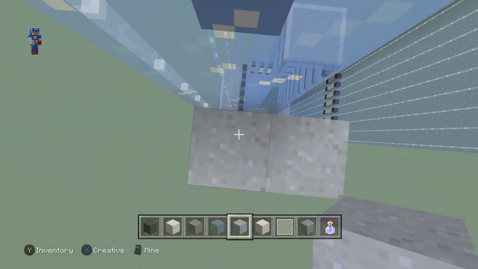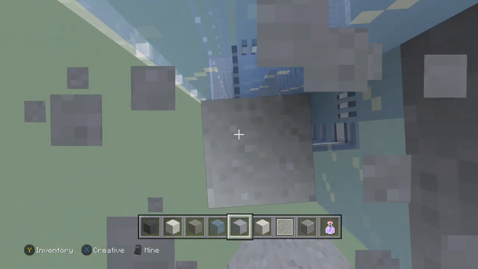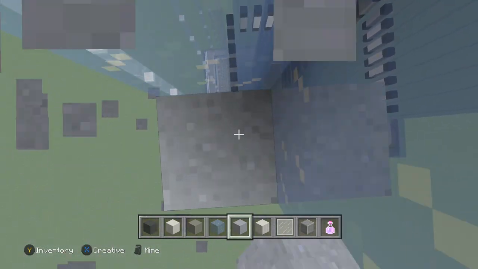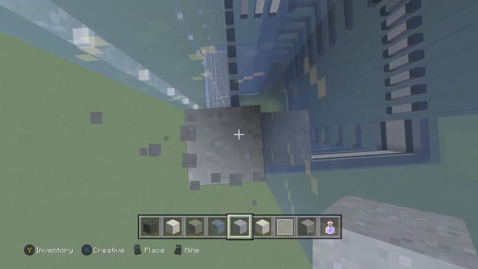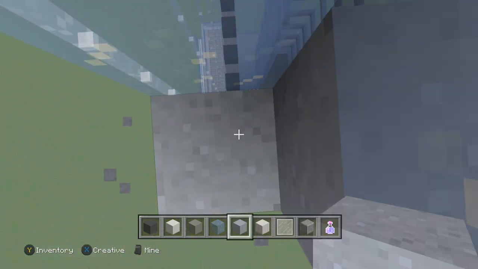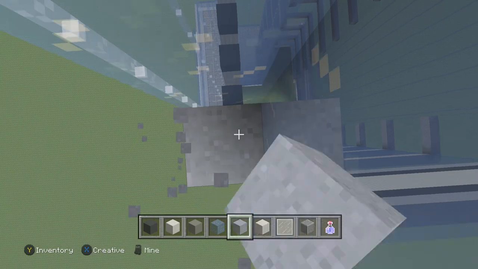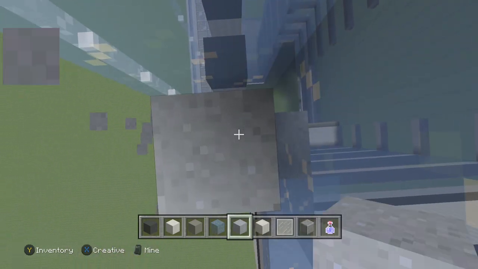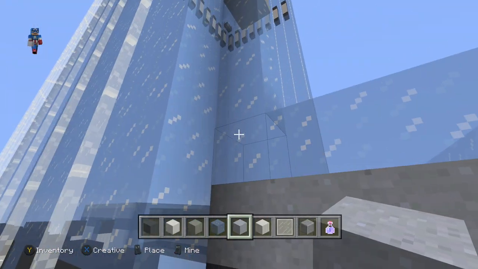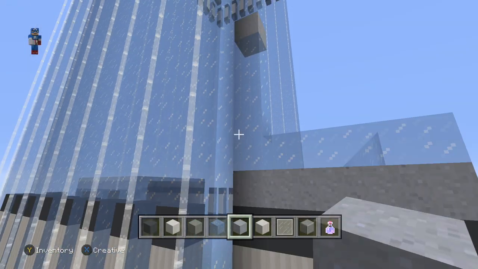So 36 high, and I'll count it again going down. 1, 2, 3, up to 36. Perfect. So from this block right here, that one right there is 36.